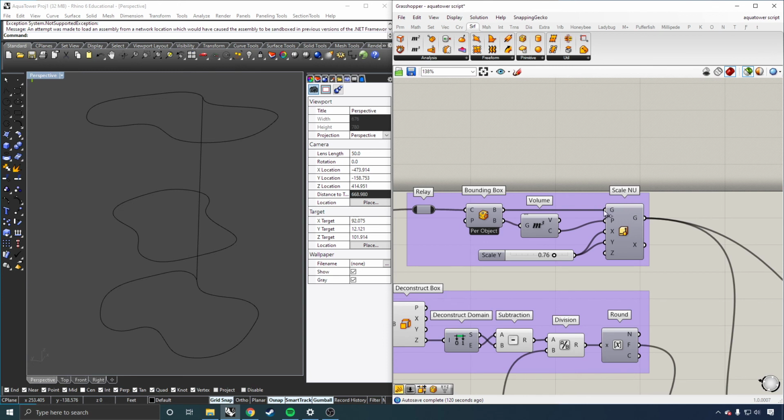This tool, Scale NU, is actually just a more complicated version of the normal scale tool, where you get the center, which is essentially this point. So G and C is the same as G and P, and you get a scale factor, and that's going to be X, Y, and Z altogether. The outputs are going to be the same. You're going to get the geometry, and then you're going to get the transformation data. In this case, the factor is already set to 1/2.